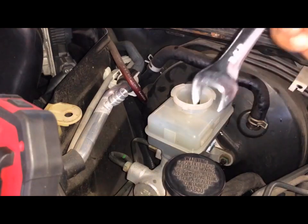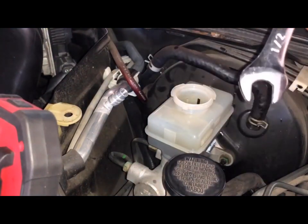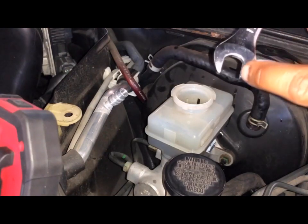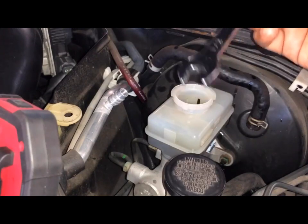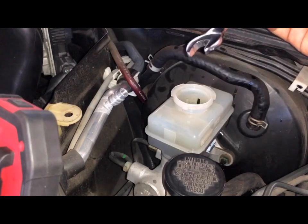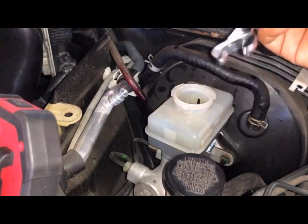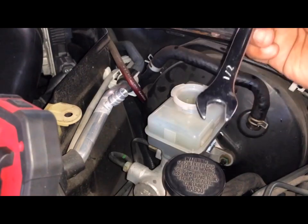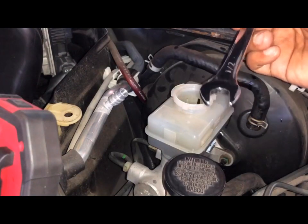Now for this, it's a half inch for these lines. Normally you'd use a different type of wrench, I'm not sure of the name, but it hooks a little bit more. I don't have it at the moment, but I'm going to try this. If it doesn't work, then I'll take a quick run to the hardware store and make sure I have the proper tool. The reason for the other tool is that with this, you have a chance of stripping it, and we don't want to do that.